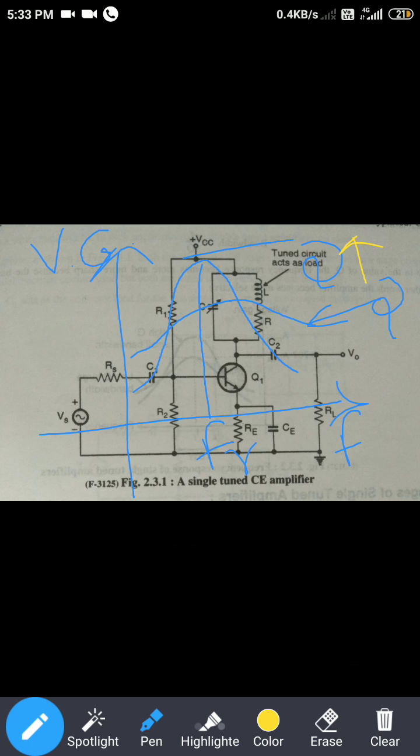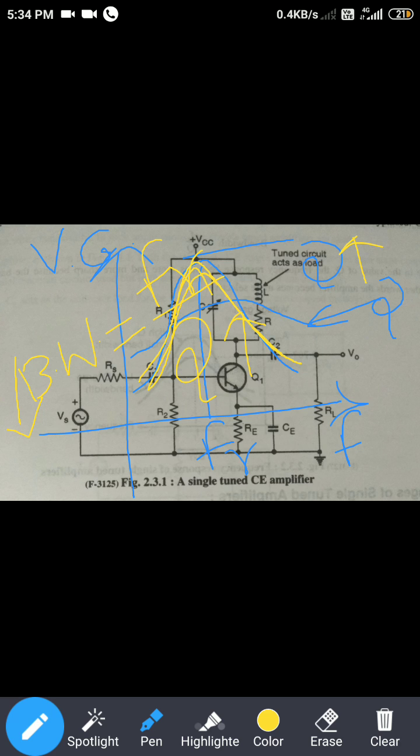The bandwidth can be calculated by the formula FR upon Q. So you can clearly observe that with an increase in the value of Q, the frequency response becomes more and more sharp because the bandwidth decreases. As Q value increases, bandwidth decreases, hence you will get a more sharp frequency response. So indirectly, the frequency bandwidth depends upon the Q value.